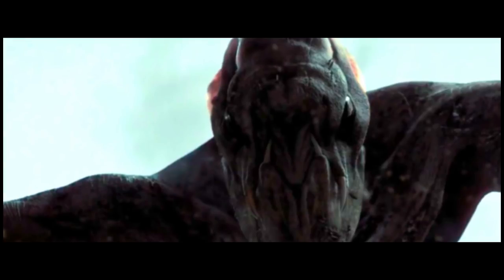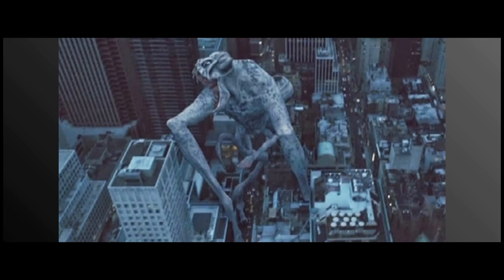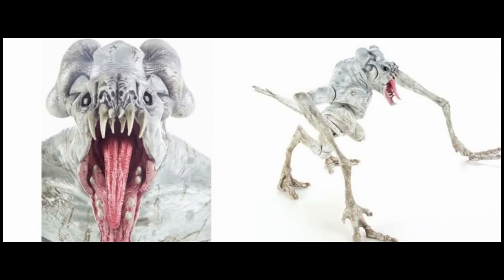This was just done for perspective, and the Cloverfield monster we saw in the original movie Cloverfield is just a baby, so what does the adult look like? Goodness me, if that thing was the baby, then it's terrifying to imagine how large the adult would be. Well, we actually saw the adult at the end of Cloverfield Paradox.